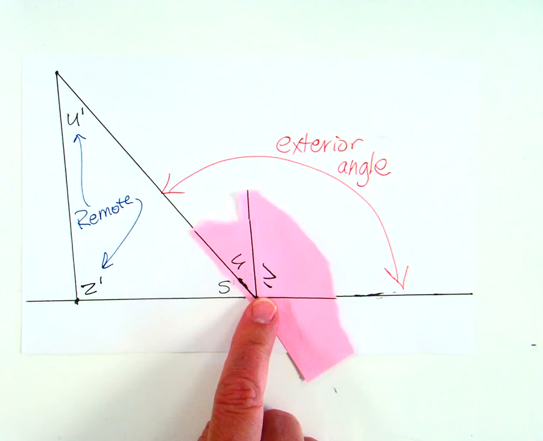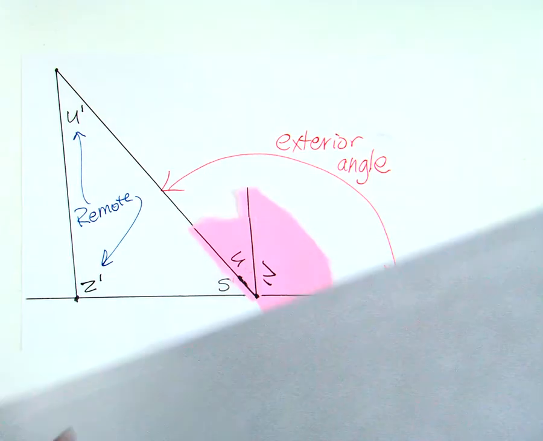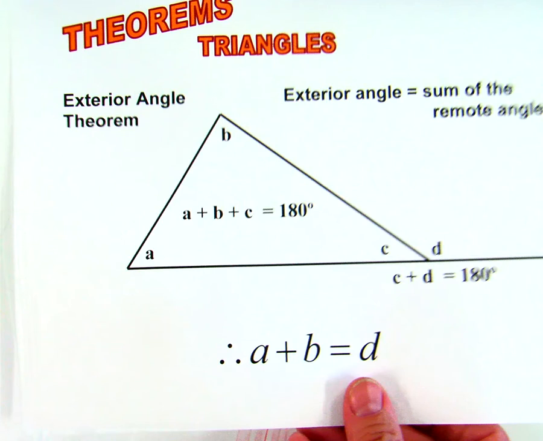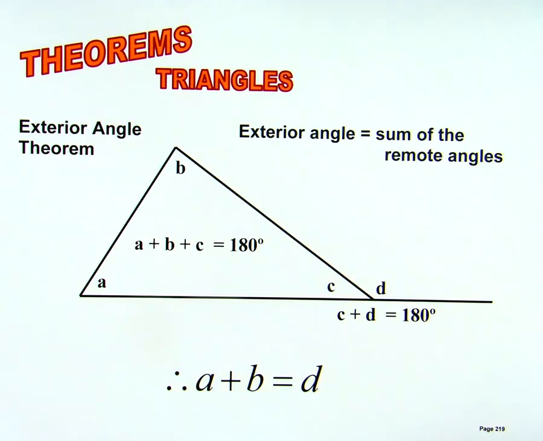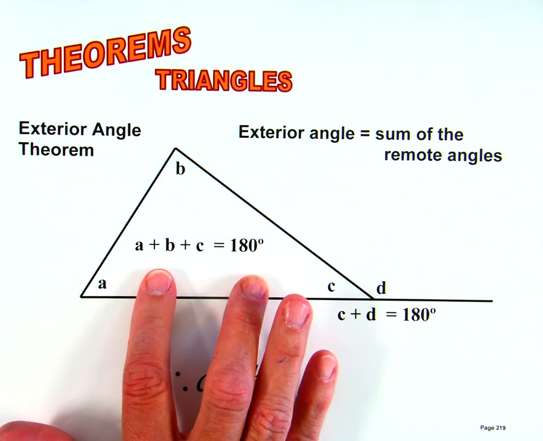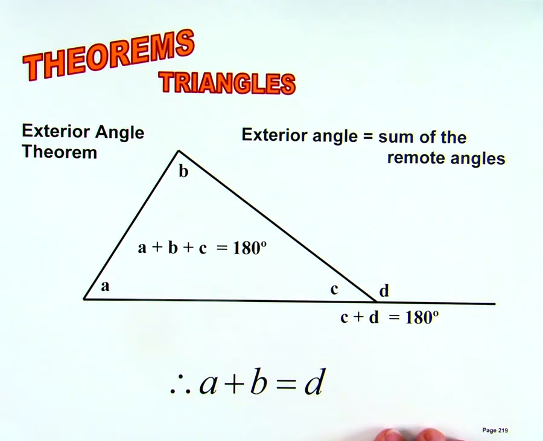And voila, yes indeed, I know you felt it coming, there is a theorem. The exterior angle theorem: the exterior angle is the sum of the two remote angles. We've just demonstrated it. Think about how you might prove it. The sum of the three together is 180 and the other two is also 180. So do a little bit of manipulation around there. I think you can come up with the proof pretty easily.